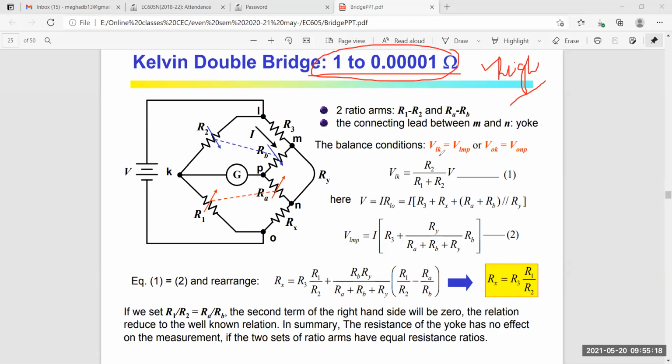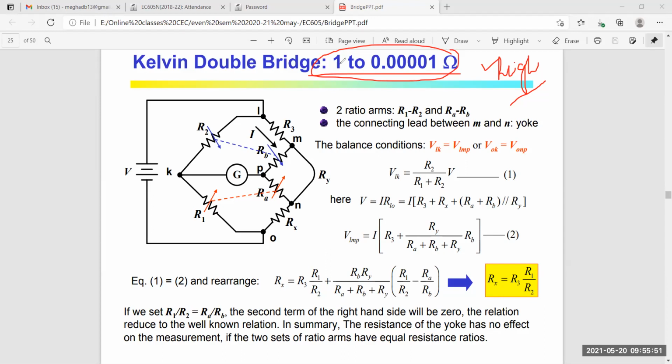I also told you the principle of the Kelvin bridge and the derivation of finding the unknown resistance value. Now, the thing was that we were facing difficulty in finding out the resistance value without using Kelvin. After using Kelvin, we can get an accurate low resistance value. So that we will check out once, so let you see.